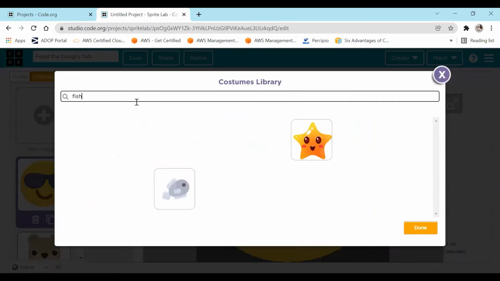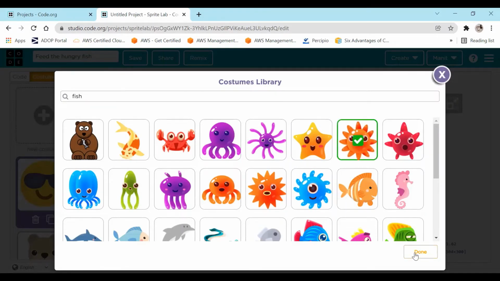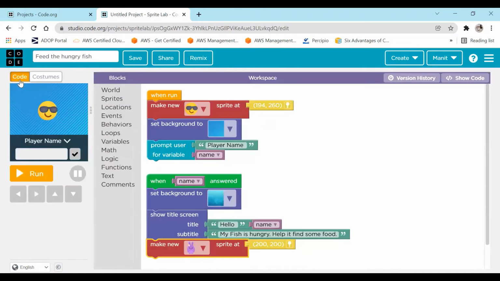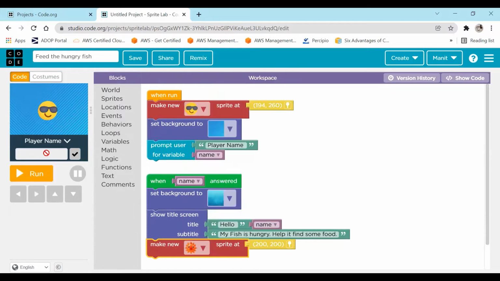Let me search for a cutie fish. This one is good. I am picking this fish. You can pick whatever fish you like. Fine. So make new sprite fish here.